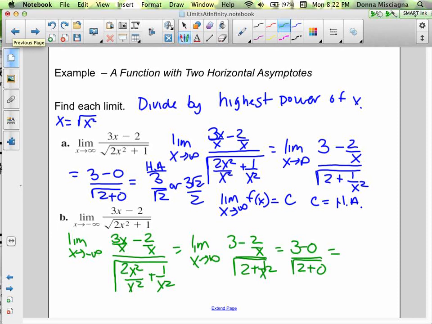Or does it? Somehow my negative got lost here. So you also have to think logically and not just plug and chug like you're a machine. So what kind of values can I spit out of my radical function here? Let's think about the numerator. The numerator here could be positive or negative. If I plug in 0 for x, then 0 minus 2, that's negative.